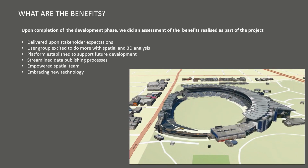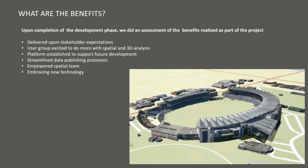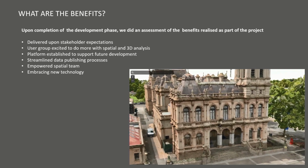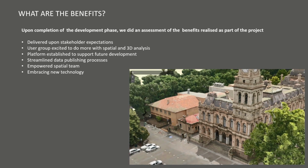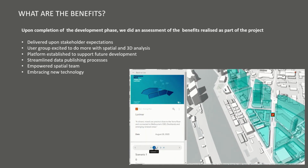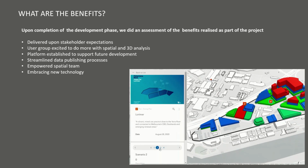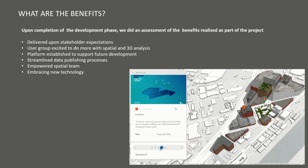As soon as a building model has been submitted to the department, it's now automatically published to the spatial environment and visible through Vic3D. Planners no longer need highly skilled technical people to help them review development activity. They can easily do it themselves whenever and wherever they need. If they're out of the office, they can easily bring up Vic3D and determine the overshadowing impacts based on a proposed building. And of course, planners can spend hours of fun looking at their own houses within the viewer and how the surrounding developments are potentially going to overshadow their property.